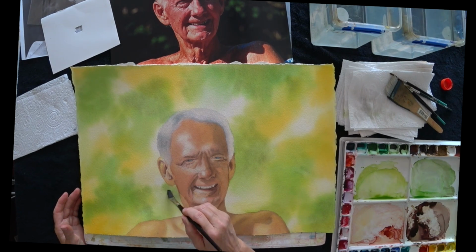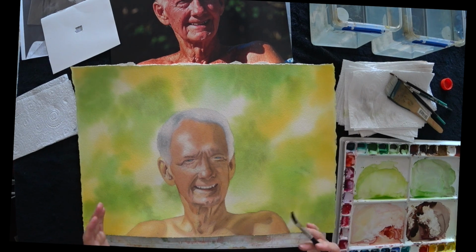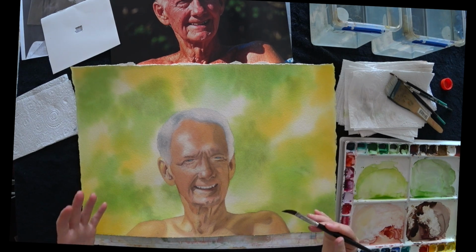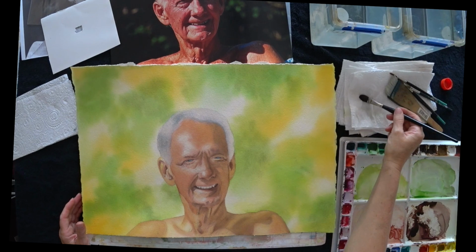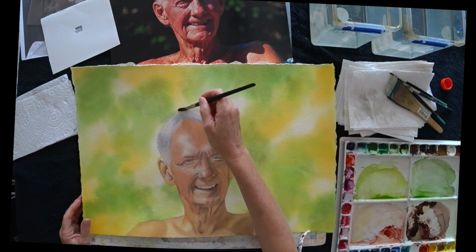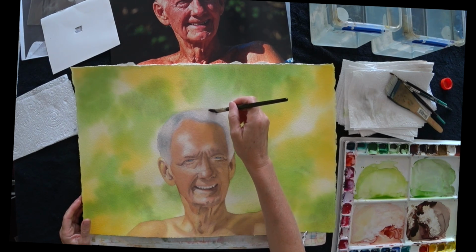The last thing that I want to work on in this portrait of Woody is a little bit more problematic, and it's problematic for two reasons. So if you're new to portraiture and you're at the end of your portrait and you're happy with it and you're thinking, well, I don't really want to touch it anymore, then don't. Just leave it as it is and just accept that you're happy with it. I've got lots of experience of working with portraiture, and only for that reason I'm going to give this a bit of a go.